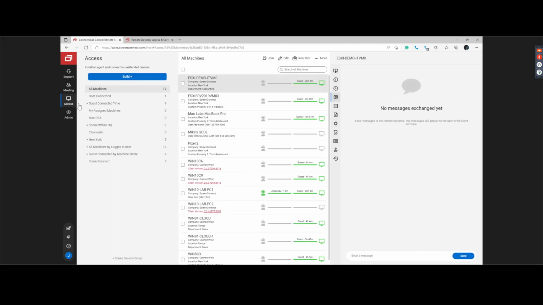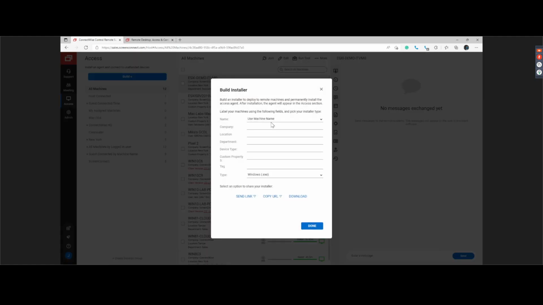Last but not least, here we're going to get into our access tab. So as you can see up at the top left, there are a couple things that have changed. Create button is now a build button. And the reason that this is now a build is because now we're building an installer. So our access is unattended access, which means the other person does not have to be at the other end of the computer for you to make a connection. So when we build this installer, the software is going to be left on the computer. So then you are going to have unattended access to that computer to do your work, maybe on off hours or potentially when they're not using that computer.